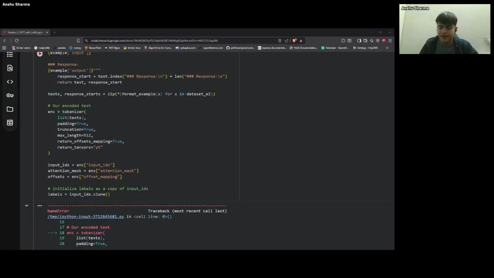So offsets are like pointers. Yes, Hokesh, you can call them pointers, but they're not quite like pointers. You can think of them as string indexes. So if "transformers" starts at index 0 and ends at index 10, we will get the offset mapping 0, comma, 9. So I'll say that they're more like indexes.